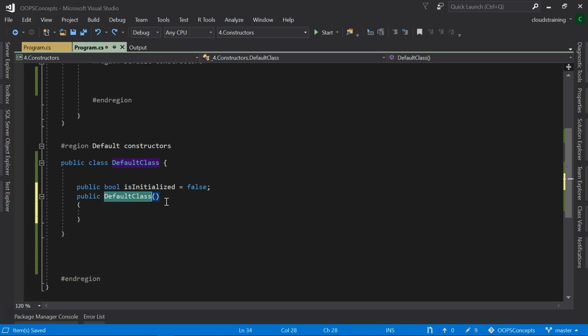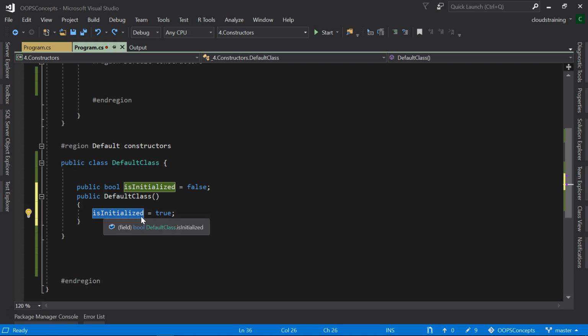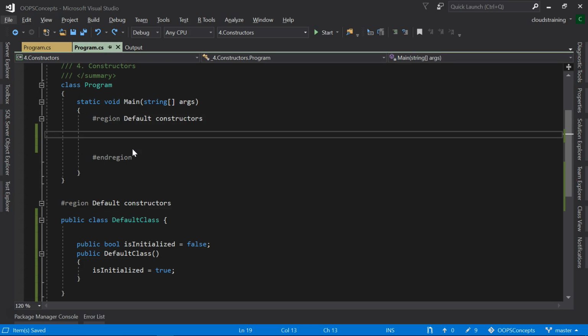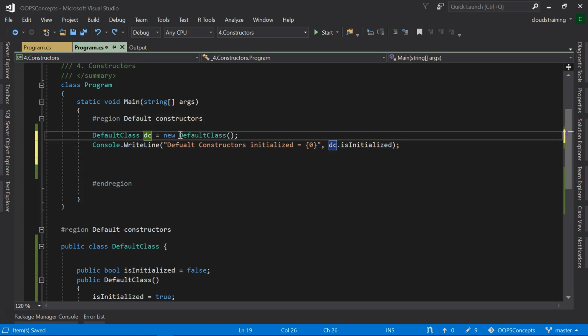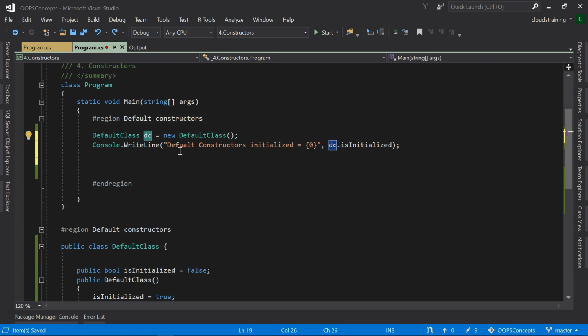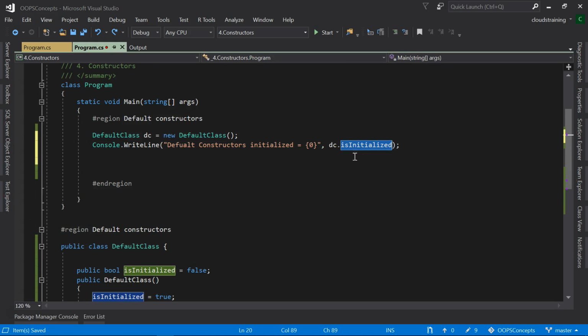The name of the constructor should match the name of the class or structure. In this constructor, let's initialize the value of isInitialized to true. In the main method, let's instantiate the class with the new keyword into a DC object. Now let's print the boolean variable to the console.